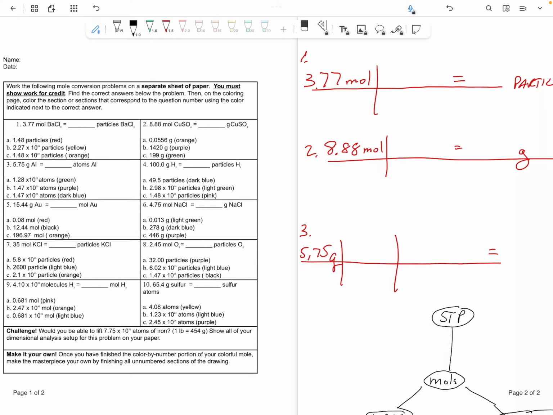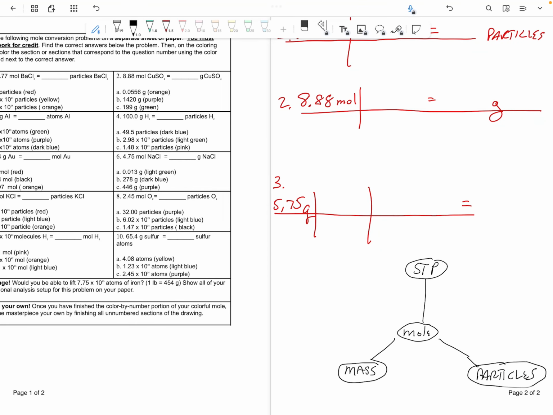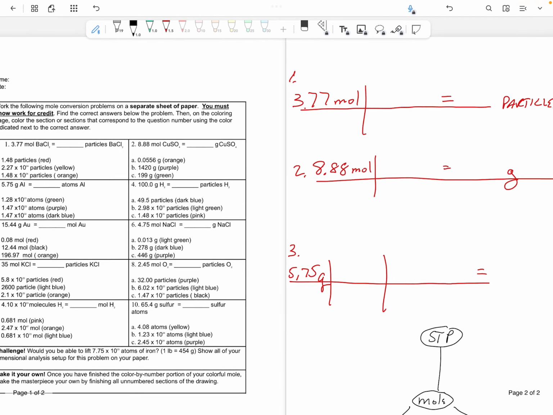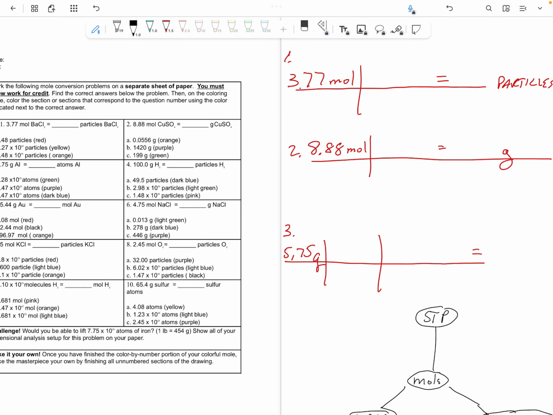Okay, Leah, this video is for you because your homebound teacher said you're having trouble with this paper right here, the mole coloring. Well, I don't have my mole conversion chart, but I drew one kind of at the bottom of this paper here. You can see you got moles in the middle, mass in the bottom left, you got particles in the bottom right, and you have the one we're not using, standard temperature and pressure volume at the very top there. But I wanted to show you how to solve for these problems.